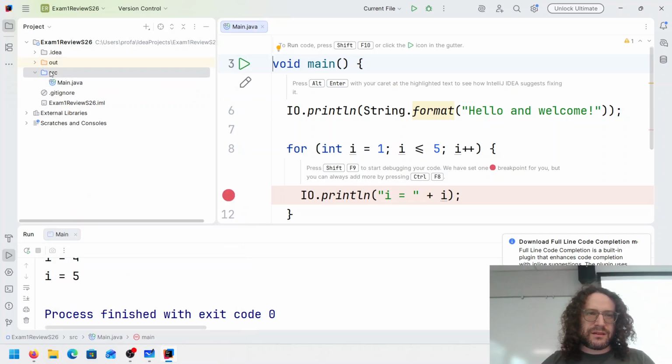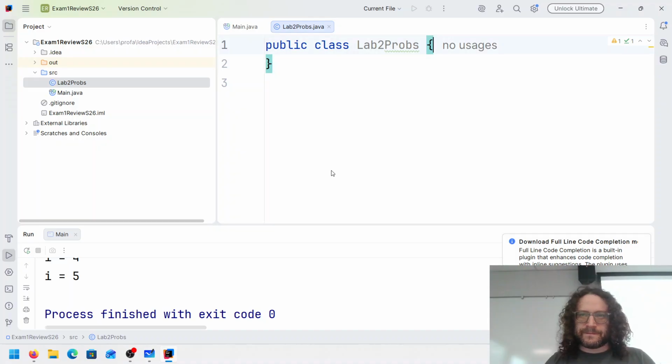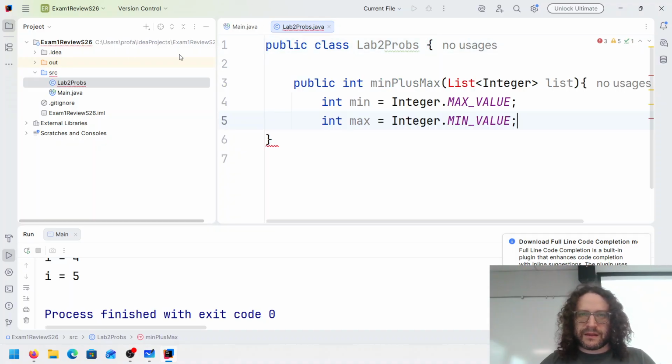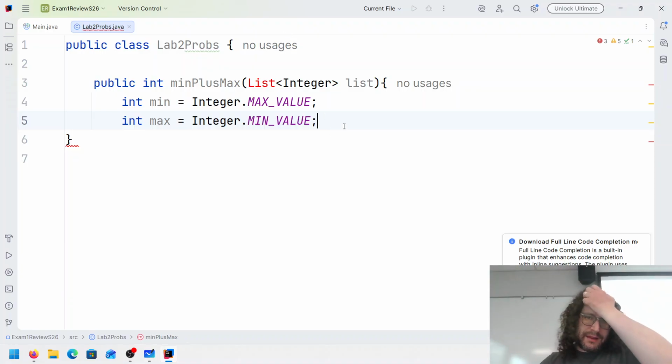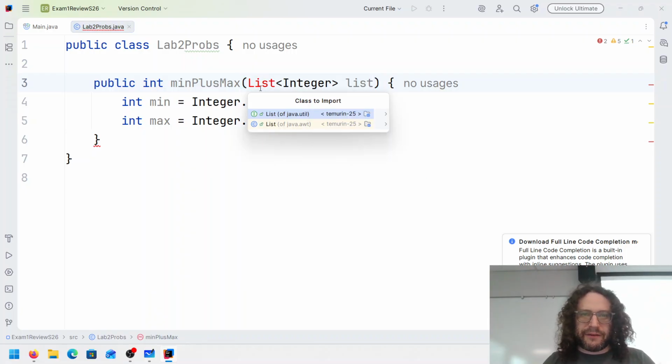Interesting. New Java class. I'm going to call this lab2 probs because I'm priming you to think, oh, it's array lists. This also does, but less so. And here we go. Fascinating. Things I learn about Java, which are new. They always do try to make programming languages easier to use.